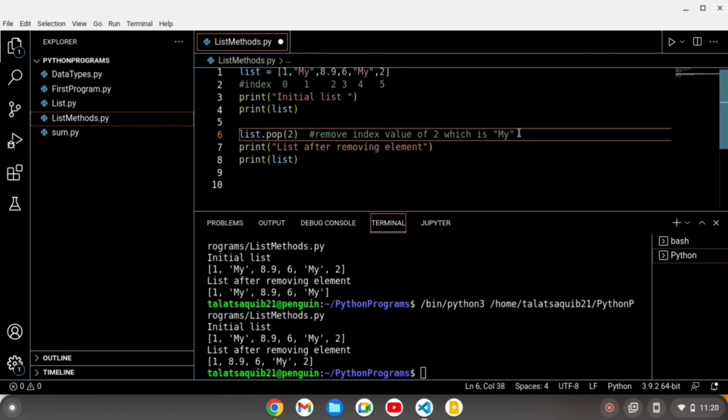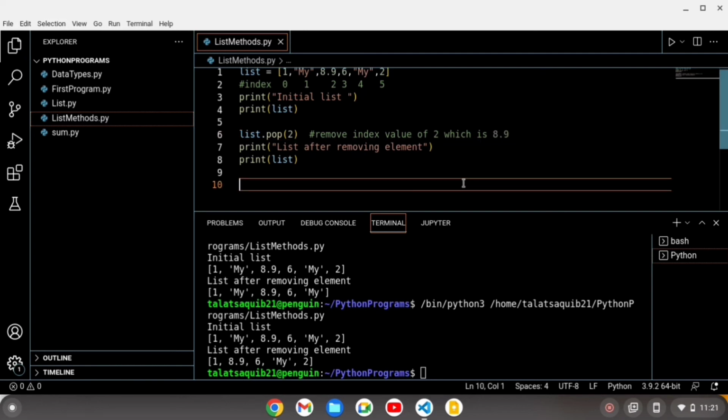It will remove that value from the list. So this is our list and we have applied pop(2), so it will remove the value at index 2, which is 8.9. Here it removes 8.9 from the list. This is the list after removing the element.